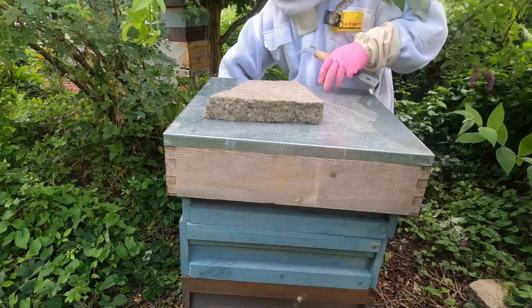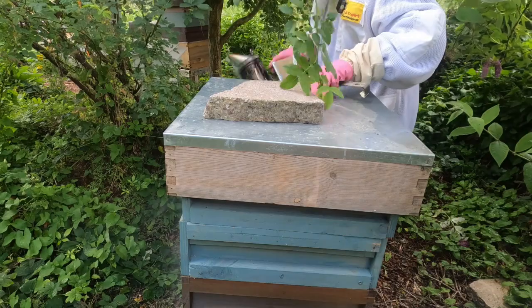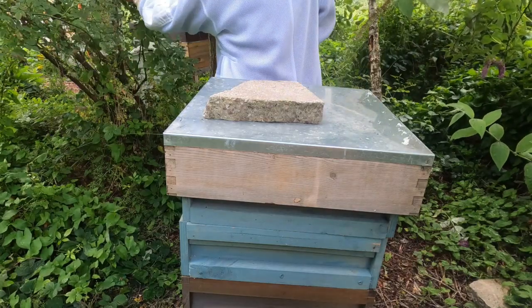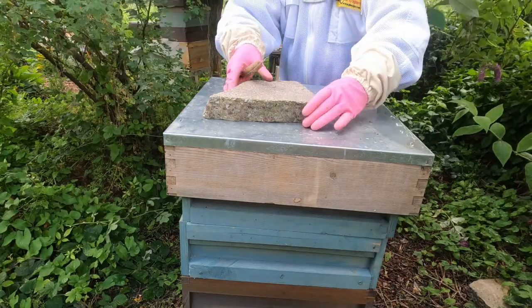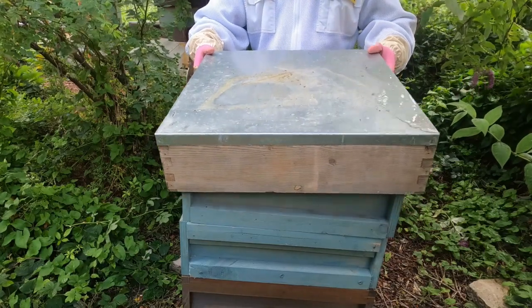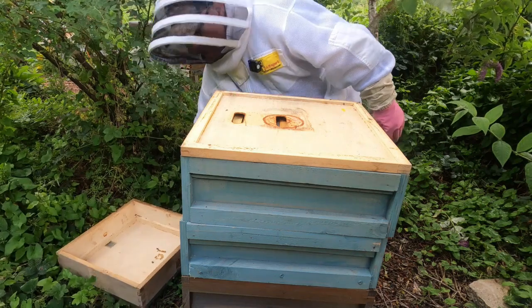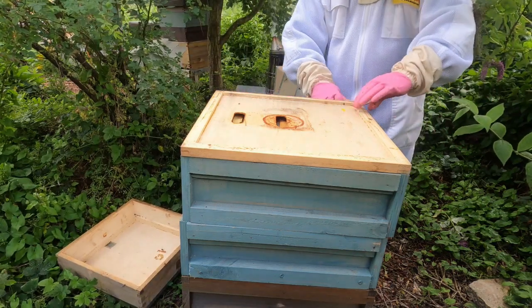Going into hive 11 now, this one was a bit foisty. See, all the guard bees are out. Let's do a bit of pruning. The apiary is a bit overgrown, just haven't had a chance to do anything at the minute, with all the weather going crazy. Some wood lice on the top.